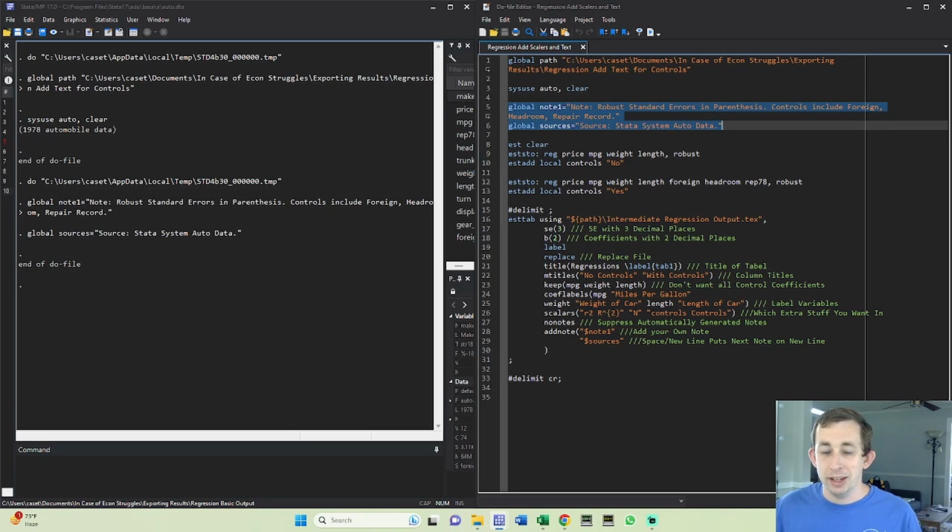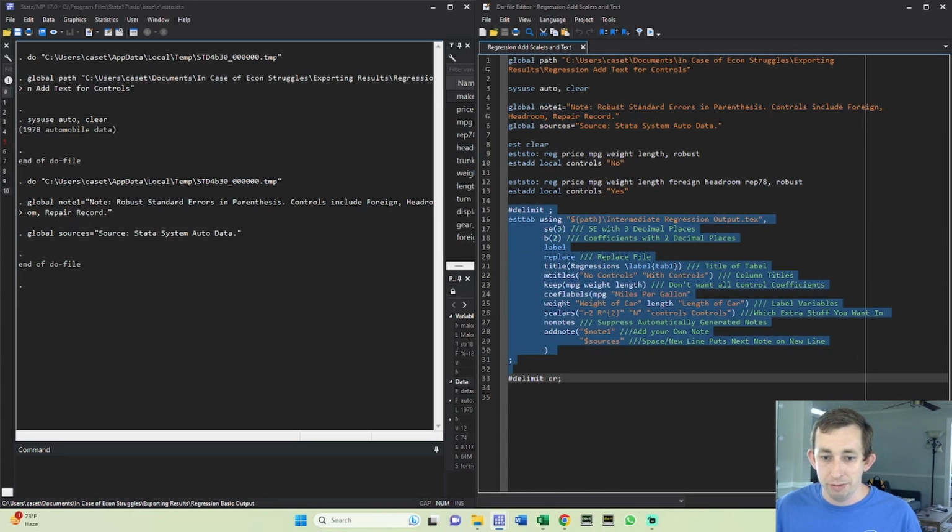I'm doing that because I'm really trying to clean up this giant block of estab that you see in 15 through 33. So in order to clean that up, I'm going to define my notes ahead of time. Now maybe you want to define it right before you actually do the estab. Totally up to you. This is how I like to do it. I like to put my notes and sources at the top, and then all my Stata code in the middle, and then my output at the end. So these are just the notes that I want in my table. I want to note that I'm using robust standard errors, I want to know what my controls are, and then I want to know what my sources are.